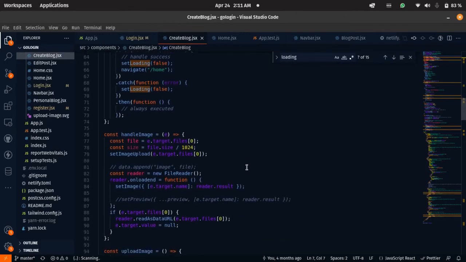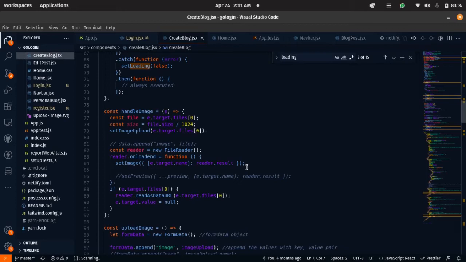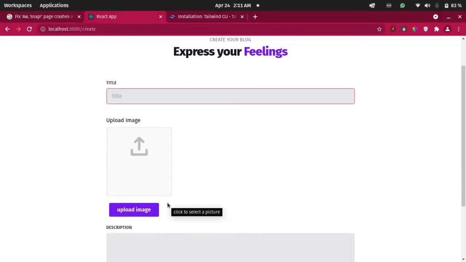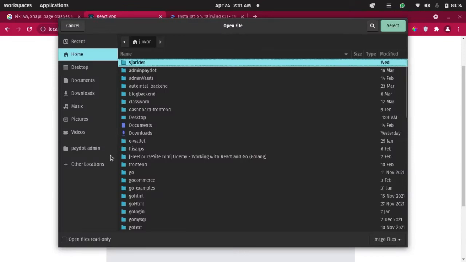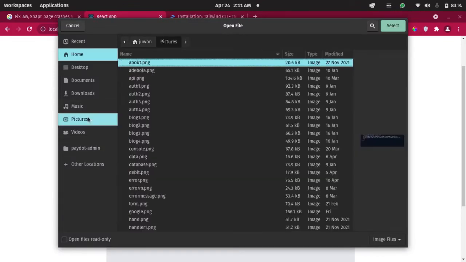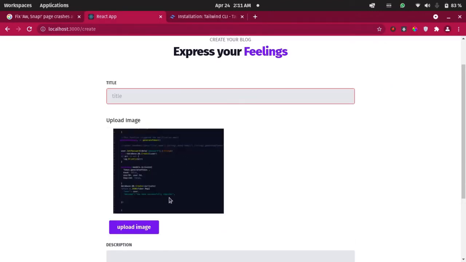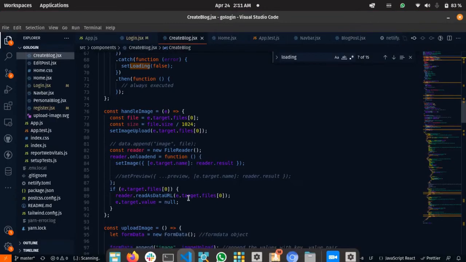This might not be the proper way of doing this, because I felt that we shouldn't have this upload image. What I'm doing is using another API. Once the user clicks on this icon here, it will take them to where they can upload the image and select image. You see the image is selected. When I click on upload image, there is another API that it is using. So let me show you this API here.